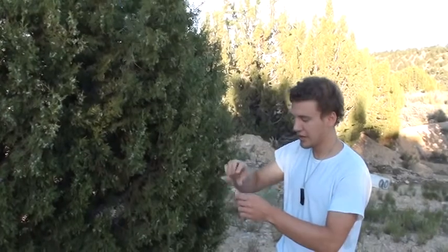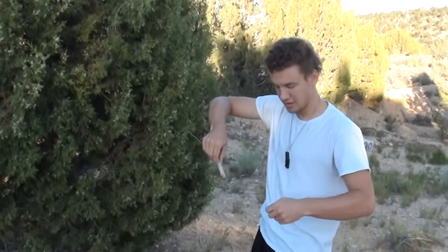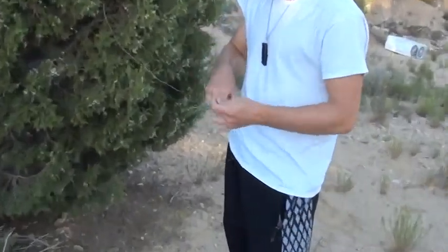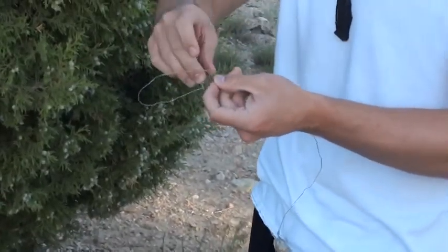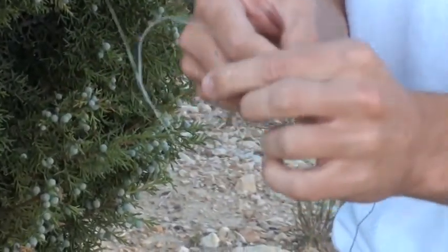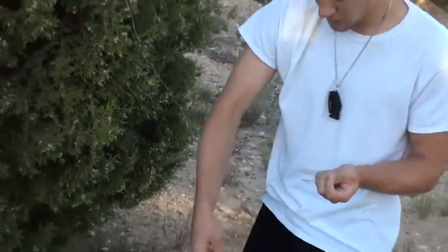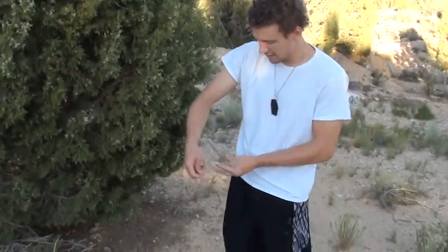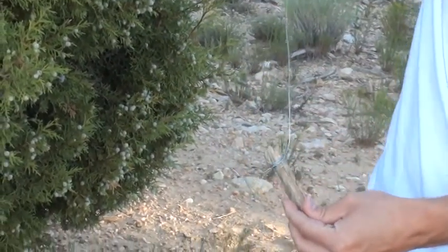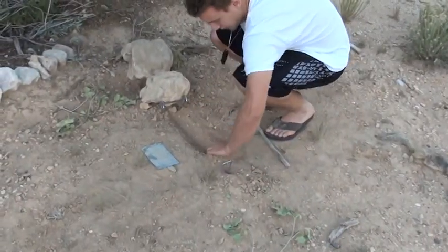Once you get this all set up, you're going to connect the wire back on here, and then after that you're going to connect two snare loops. To create these, you're just going to bend the wire, create a little loop here, and then bring the wire through, and you got a nice slip knot made out of wire that'll wrap onto them. So you're going to make two loops, and you're going to connect that right below where you connected the original wire to the tree.